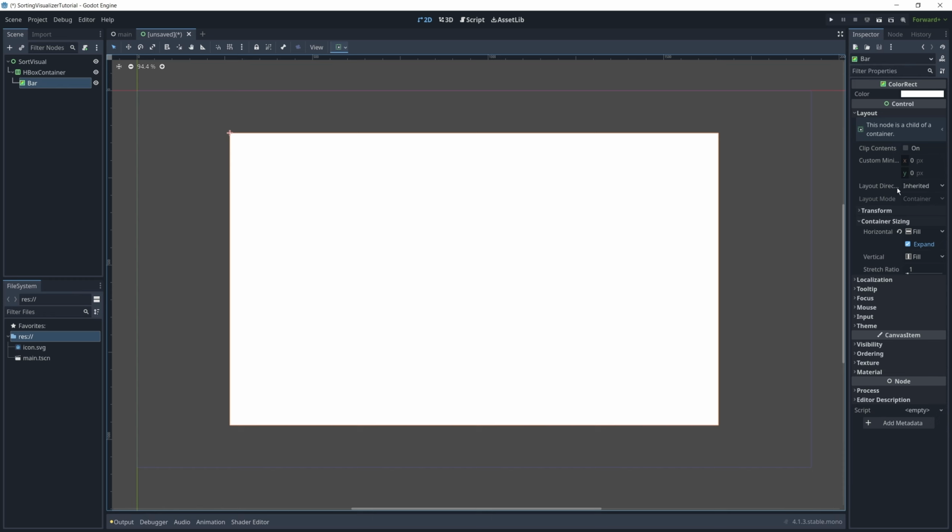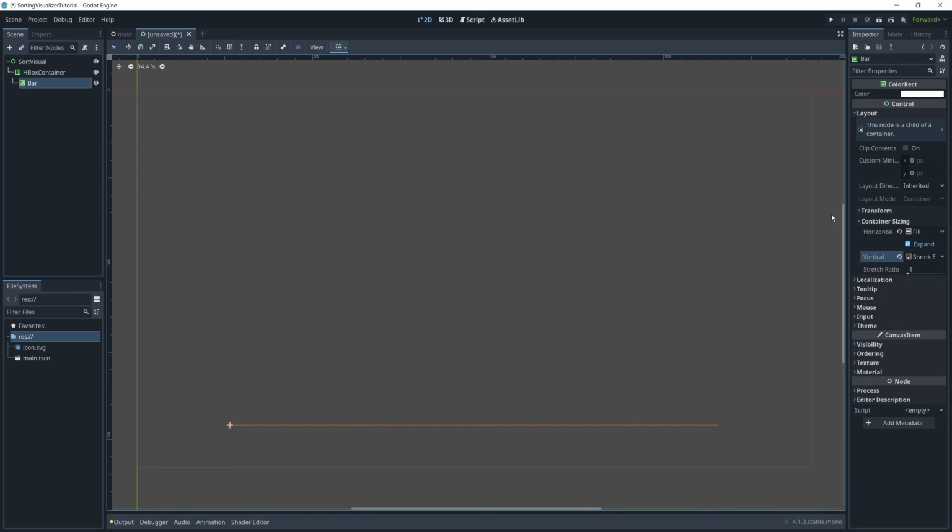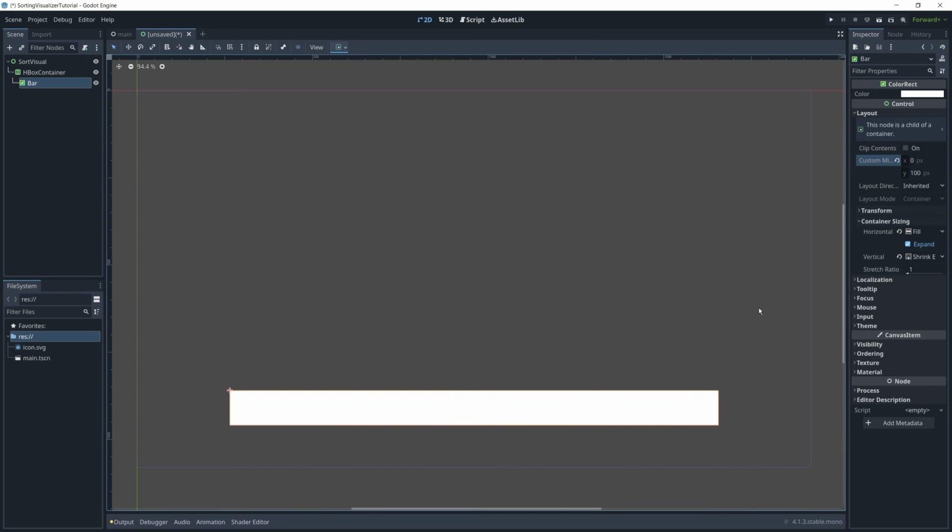Okay, now we can delete the x-axis ones and make sure to change the vertical transform to shrink end. Okay, so with changing custom minimum height Y, I believe, you can change the height as I'm shown here.